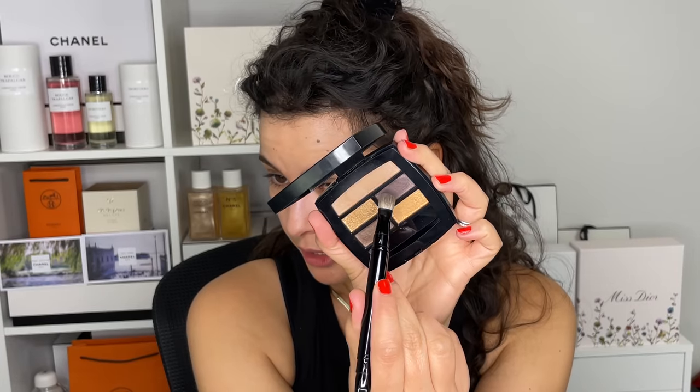Now I'm going into this color and I'm knocking off the excess on a tissue because I don't want it to be too intense. You could sheer this out — you can just tap it on like I'm doing here, or you can sheer it out with the fluffy side of the brush. That's what I love about this matte shadow formula: it's matte, but soft at the same time. Sometimes matte shadows are really dry and unforgiving and not very user-friendly, whereas this formula is more forgiving. It could suit some people more than others depending on how much intensity you want, but for me I'm still able to achieve the looks I want.